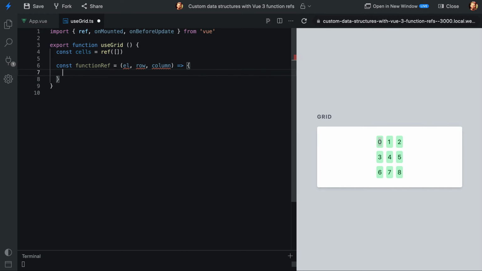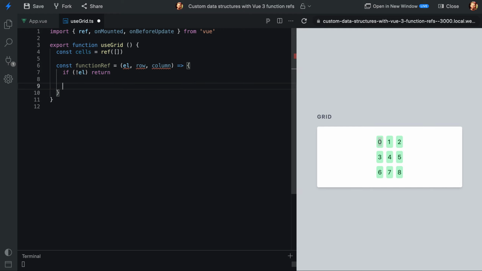And then once we have that inside of our function ref, we can do a couple things. First, we'll check to see if the element is actually there. So if there's no element, we want to return. Sometimes in Vue, function refs can be called with a null value for an element. Actually, this is even more common in React, where callback refs, they're called callback refs instead of function refs, but they also work, by the way. So a lot of these same concepts carry over into React as well. But yeah, the element sometimes can be null, so you generally don't want to do anything if you detect that that's the case.